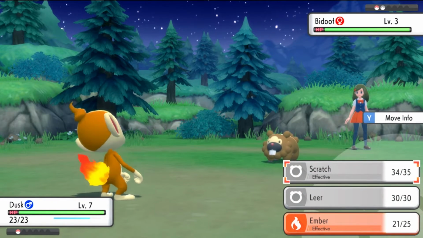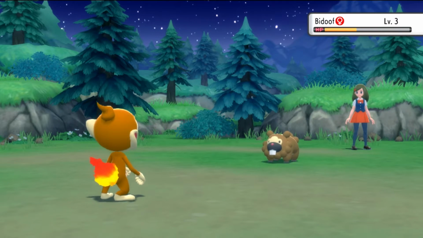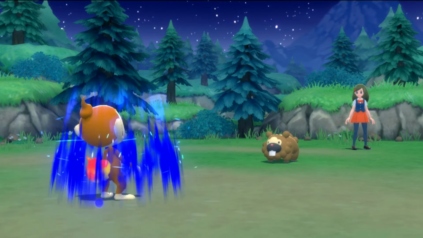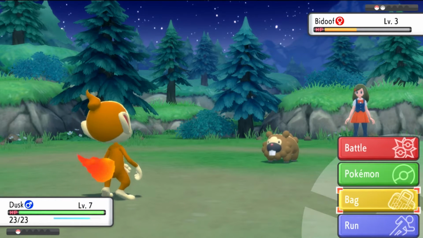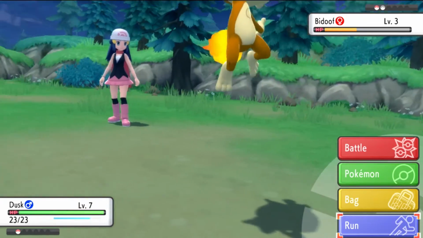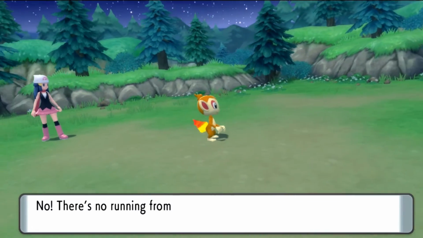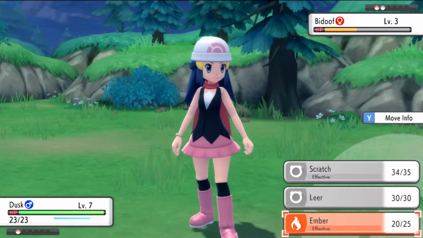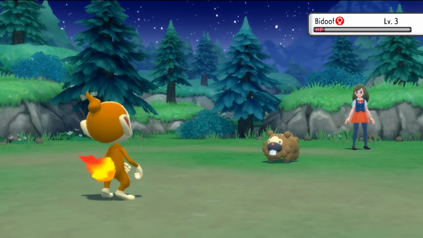That is the wrong button. Now, I do want to note from wild Pokemon encounters, you can use the run button at the bottom of the screen. And most of the time, it'll tell you that you got away safely, though sometimes you'll get the notification that you couldn't run away and you'll lose a turn. Though if I try to use it in a trainer battle, it says no, there's no running from a trainer battle. Yeah, anytime you're encountered by a trainer, you must battle. No, you don't have a choice. But we should be fine here.